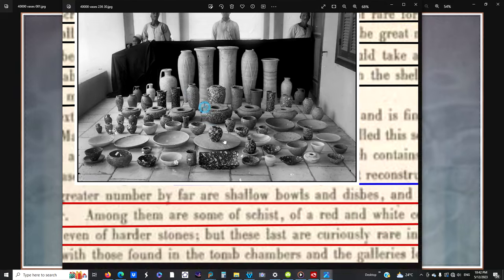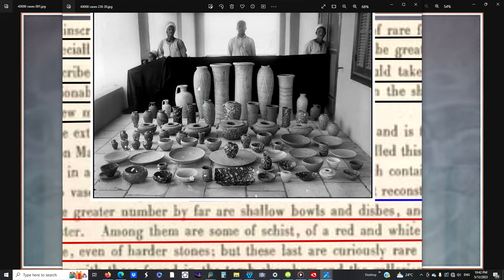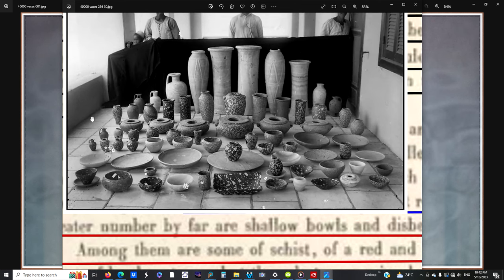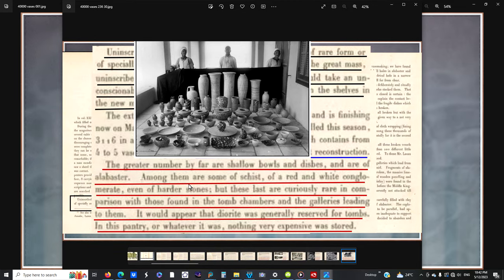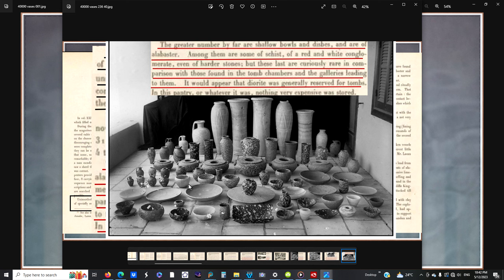Then we have this picture, which shows the peak collection of those, the masterpieces. These can now be seen in the British Museum, the Cairo Museum, and a few other places around the world. Here are the rare examples of the 40,000. And even amongst the top pieces, a lot of it is alabaster, not diorite, not granite. These are quite rare. And in terms of documentation, an important part is that these have provenance. They were brought out of the pyramid. There was a huge industry in forgeries.